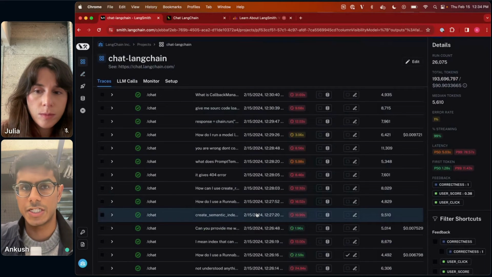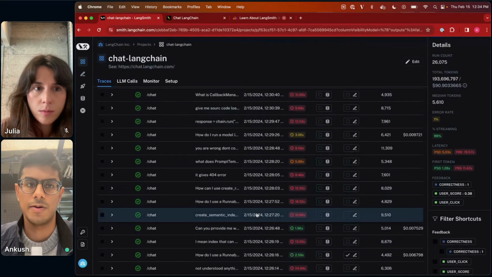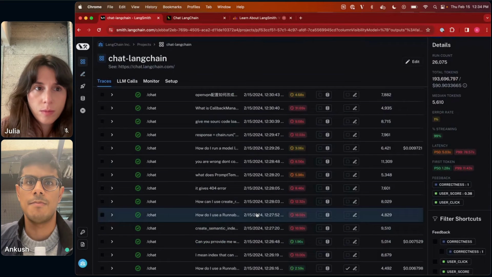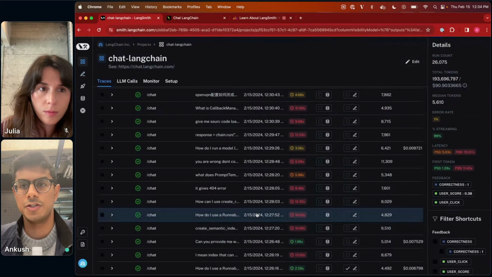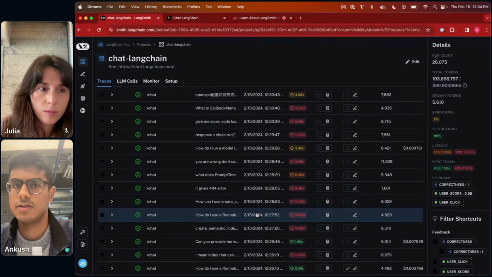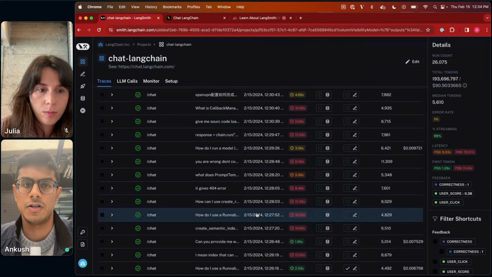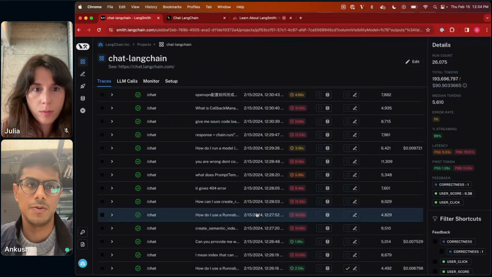But if you're not using LangChain, you can still use our SDK, and we have a few examples in our docs about how to send up LLM runs. We actually do token counting in the back end, so you don't have to send the tokens up to LangSmith. We'll do a best effort token count, so you can still get that information saved in the back end, and you can view it in the UI.